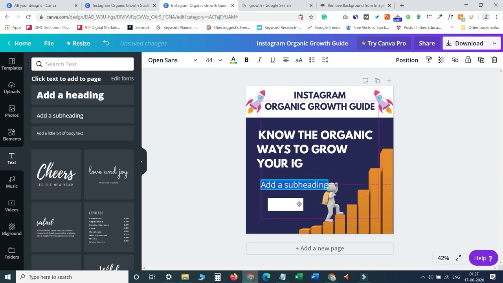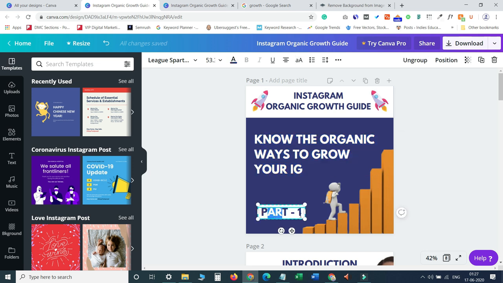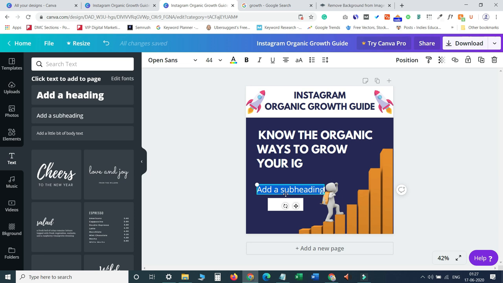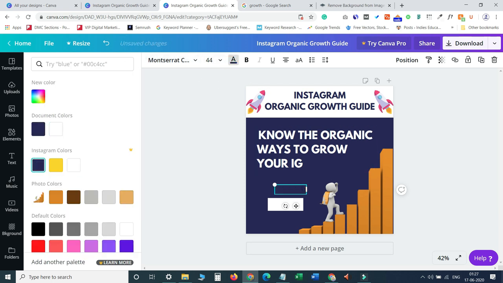and enter part 1 here. And changing the color to purple.